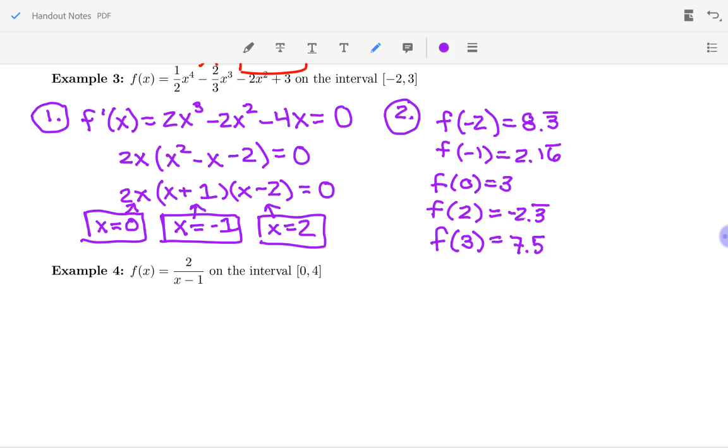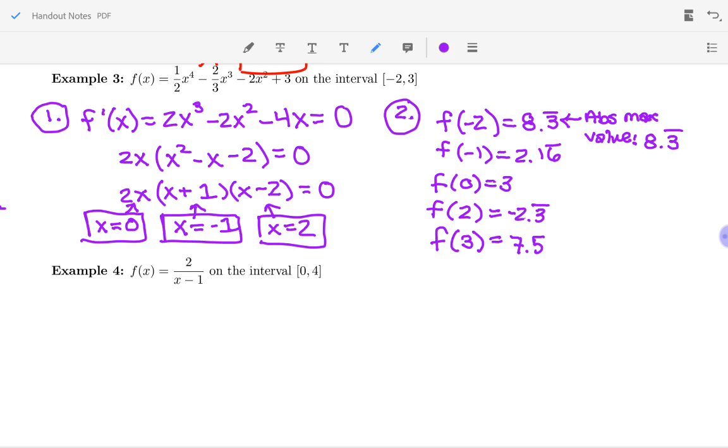So the hard part about all this is not just having to use your calculator a whole bunch, but then we have a lot of numbers to look at to figure out what's the absolute highest and what's the absolute lowest. So if we start with the absolute highest, I have a positive 8.3. That's going to be my absolute max. If we just had to type in the value, which means y value, our absolute max value would be 8.3 repeating, or we could hit math, enter on our graphing calculator and do that as a fraction since the decimal doesn't stop.